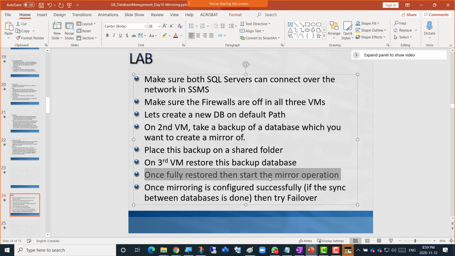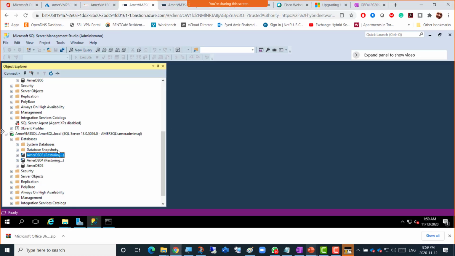While that is still going on, we can actually go for starting the mirror process and understand that. What is mirroring, and how do we initiate the process of mirroring?